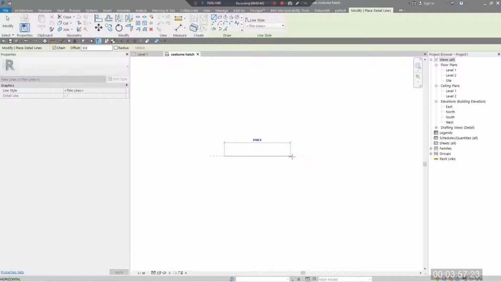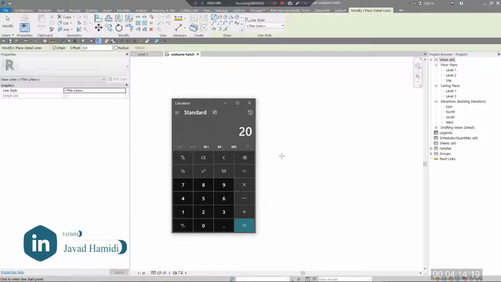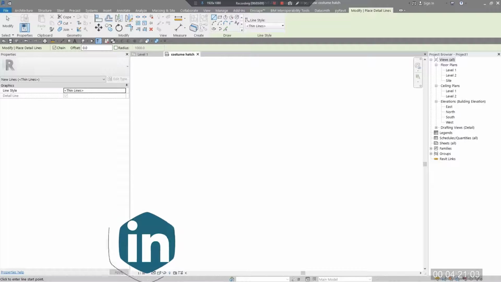Let me create a line about 60% of the length here. Let me calculate this: 22 divided by 3 is about 7.33.